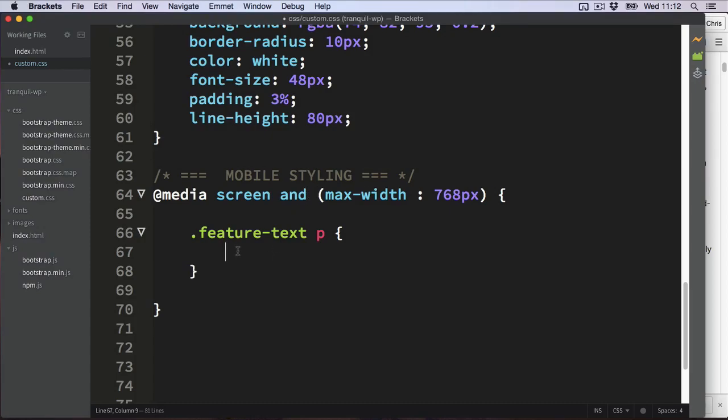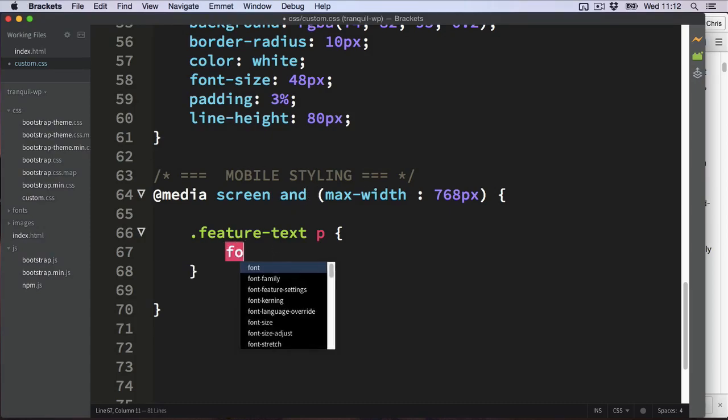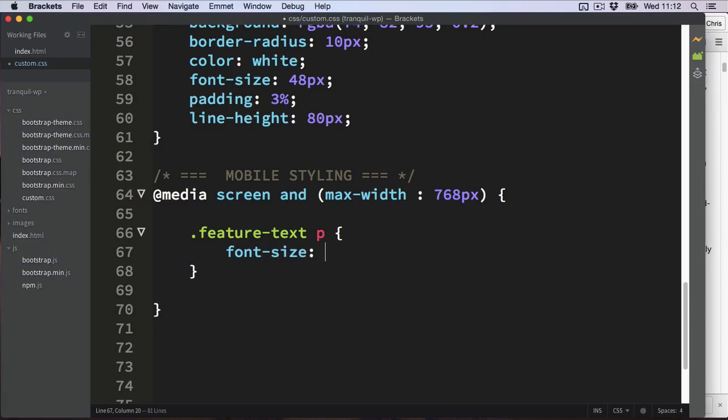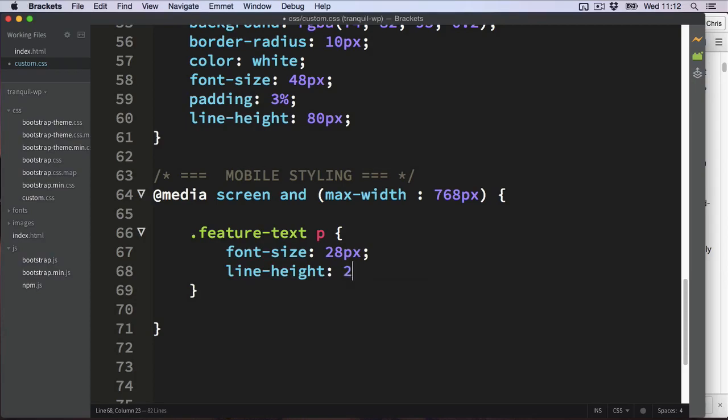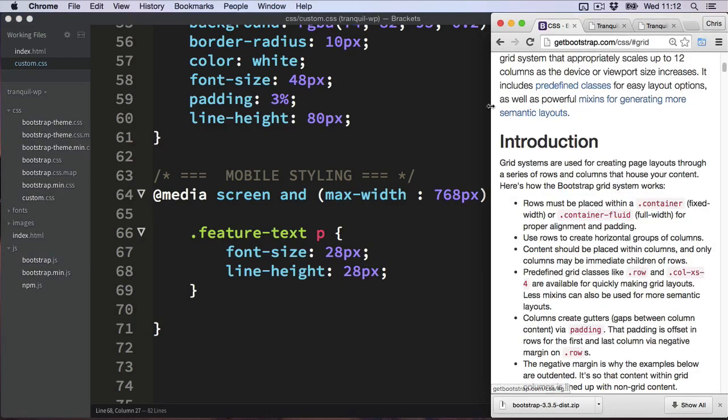There we go. So we need to reduce the font size. Let's set this to 28 pixels, and also the line height. That can be the same, that can also be 28 pixels. So let's save that and head back into the browser.